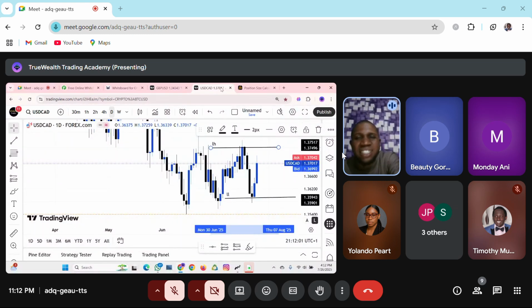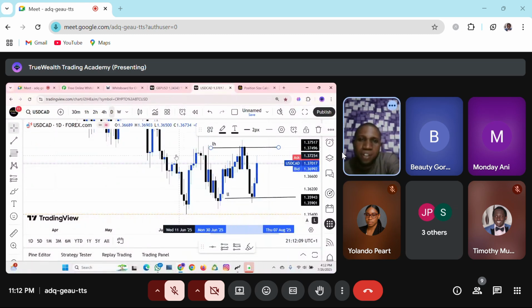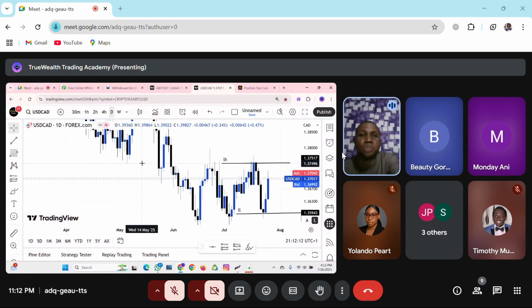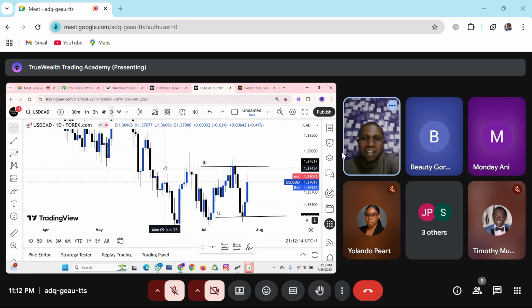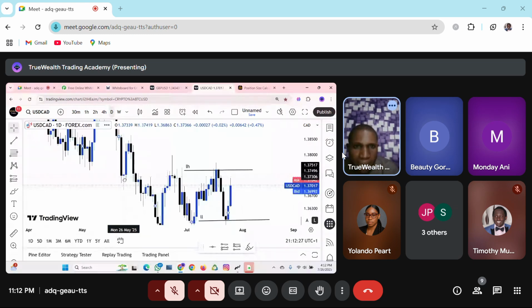So we are actually in a downtrend. Should I do it again? Yes, do it again. All right. So look at the chart. The first thing you do when you come to your chart is you scroll back. Like me, I don't need to scroll back. I have studied this chart. Excuse my language, I have had sexual intimacy with the chart. If I just sit like this, I know it already. But for you, scroll back.